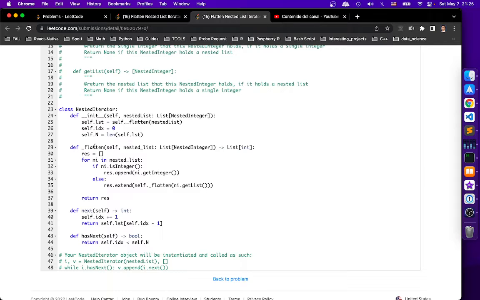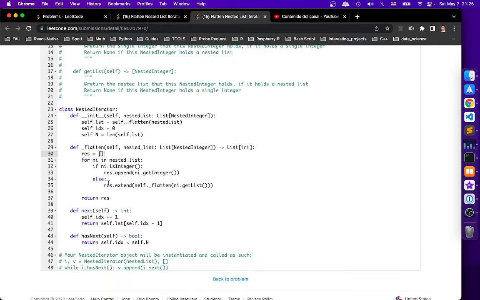So how do we write this flatten function? It gets passed a nested list, and we return an actual list of integers. This is the result, an array. We go through each element of the nested list, since it's a list of nested integers. If it is an integer already, we just append it to the result.